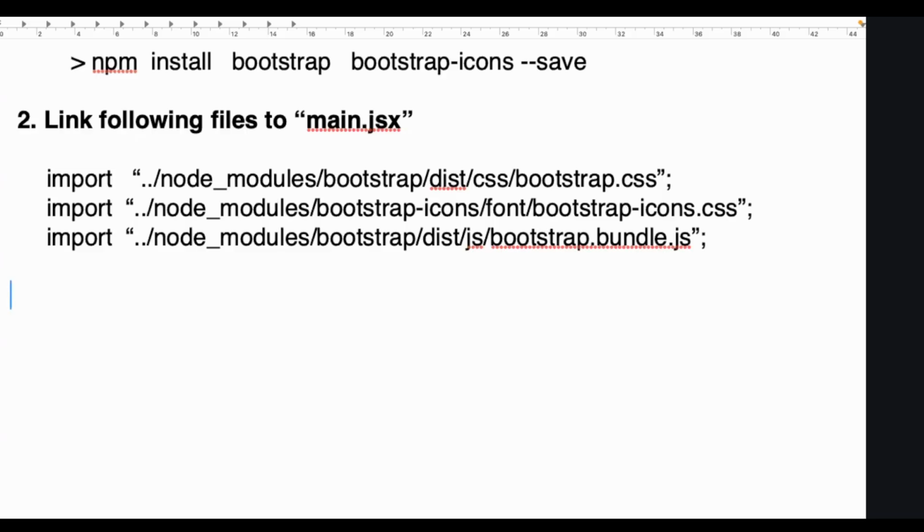So these are the bootstrap files you need to set up.